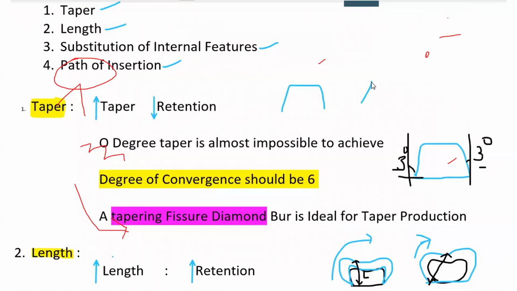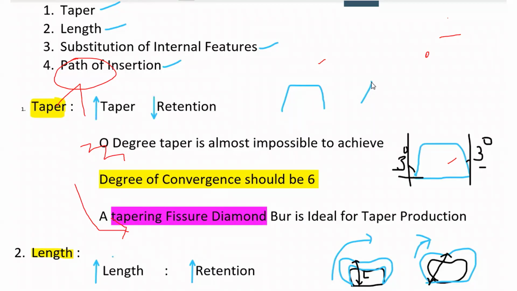Whenever we prepare the teeth, we need to follow certain rules. That is taper, which comes under the mechanical ones. If the taper is more, the retention is going to be poor, so less taper should be present. On either side it should be only 3 degrees or 6 degrees maximum, and convergence should be 6 to 12 degrees. That is, 3 degrees on this side and 3 degrees on this side gives 6 degrees of convergence. If it is 6 degrees on each side, then it's 12 degrees. Till 12 degrees it is acceptable. Beyond that, it is not acceptable.